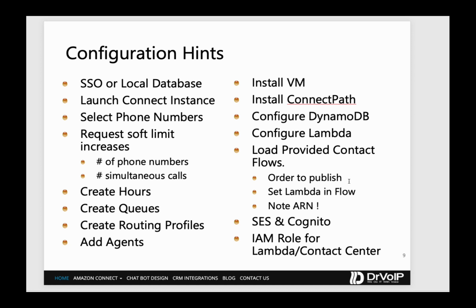It'll show you what the error is, and basically what's happening here is you can't publish contact flow C until you publish contact flow A. If you try to publish C, it might tell you it's missing contact flow A, so go fix A, publish it, then you can publish contact flow C, and so on. Each of the contact flows, when you load them, will create a unique Amazon resource number. You need to note this ARN because you're going to use it in the database, and you'll see that shortly.